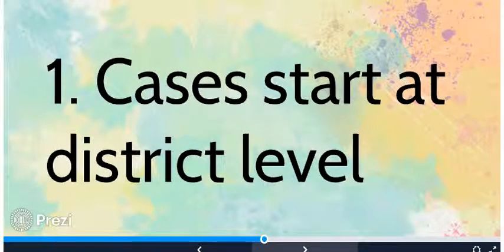Well, first and foremost, we know because we're smart that cases start at the federal district level or the state district level. Every state, all 50 of them in the United States, their state courts might look a little different from ours, but they all have a bottom district level. So whatever case you have, if it's civil or if it's criminal, it's going to start at the district level. And they have original jurisdiction.